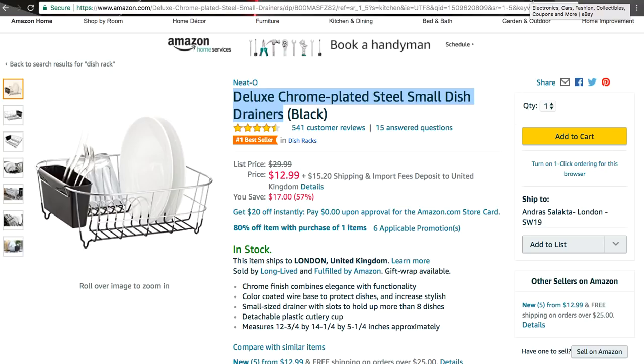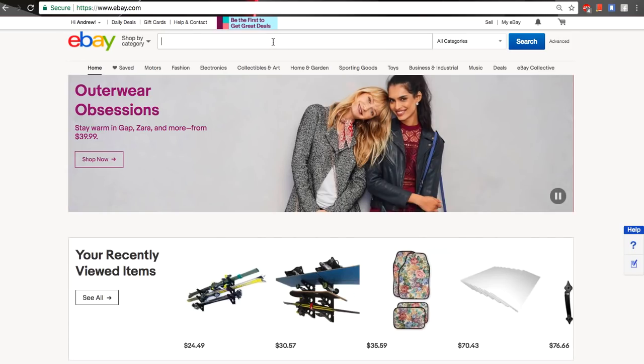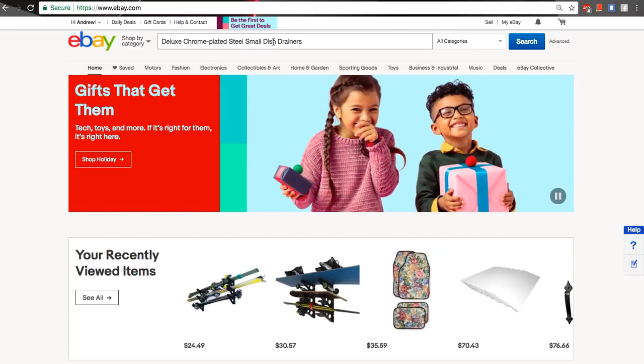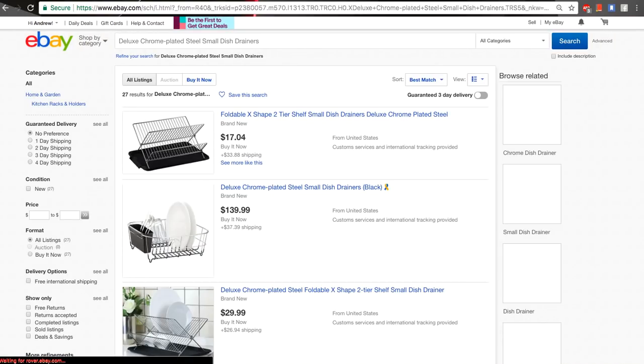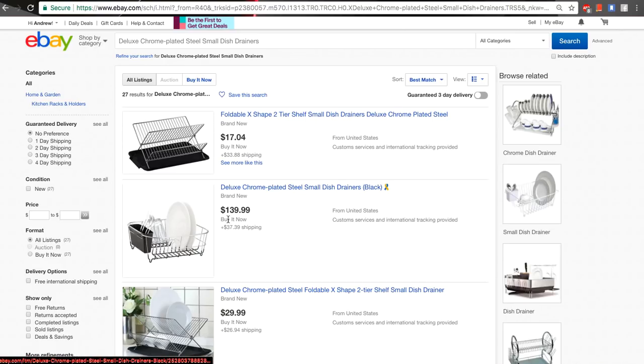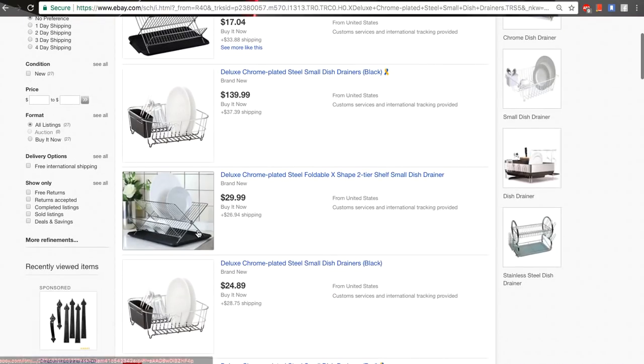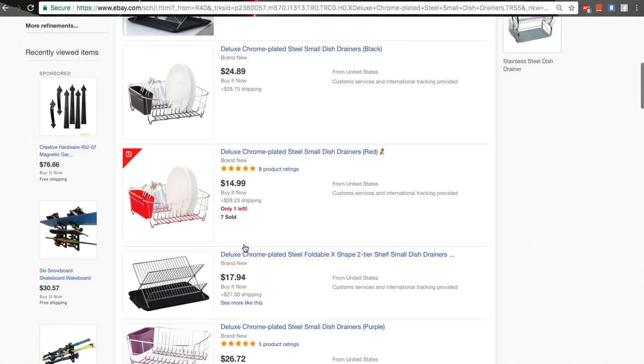Remember, $13 here on eBay. Let's paste it there and see if somebody is selling the same for more than $30. Oh my gosh, here is one crazy guy, 139. This is not the same. This is one with 2 dishes, 2 forks, 2 knives, and 2 glasses. Yeah, 24, double price. Somebody is selling 20 for 14.